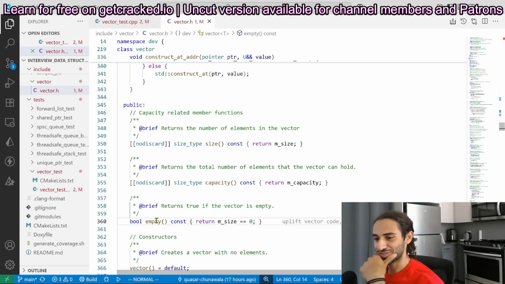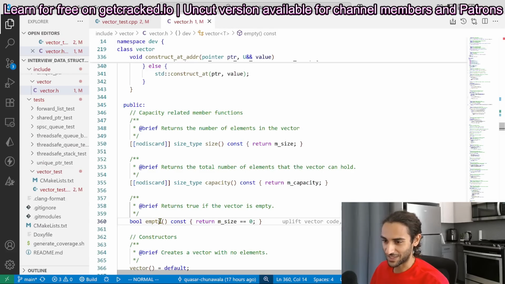I don't like this name, empty. I hate it on vector because I'm always confused. If I'm a new person to C++, I see empty. Does that mean clear? Yeah, that is me from a good 18 years ago when I first saw that. I was like, okay, I don't want to empty my collection. I just want to see if it has elements. Yeah, but that's something that I've mentioned earlier, and it's all about naming convention.